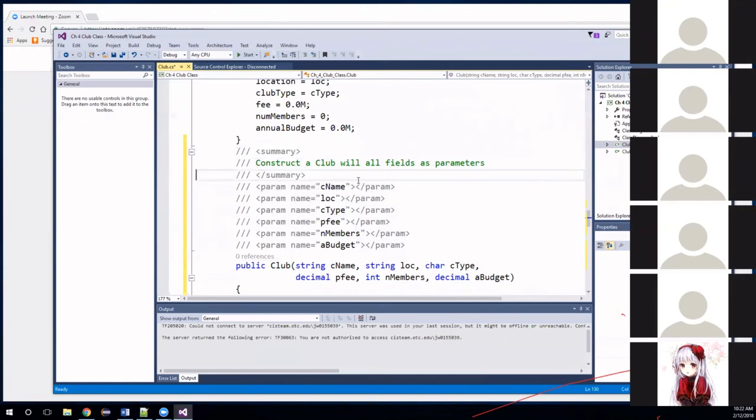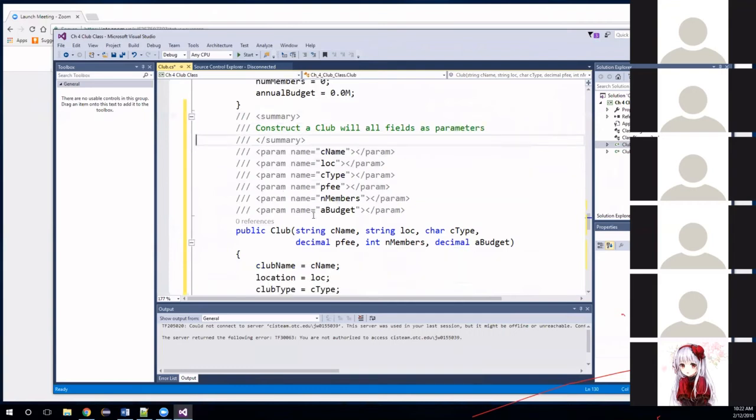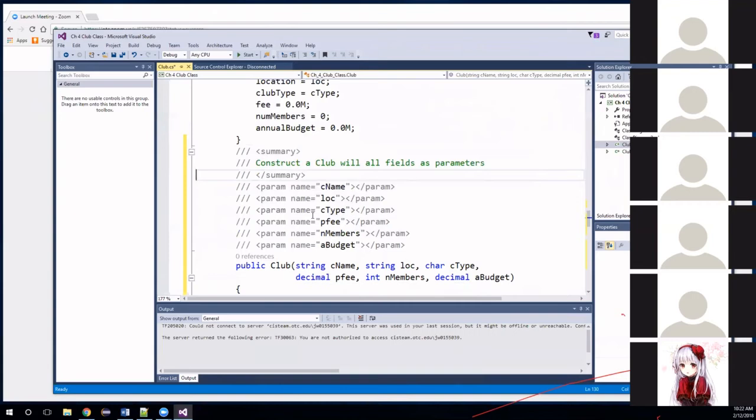So we have a longer comment here because we've got all these different parameters, but again, it's keeping track of it for us. So now we have 3 ways to build a club, and these are overloaded constructors.